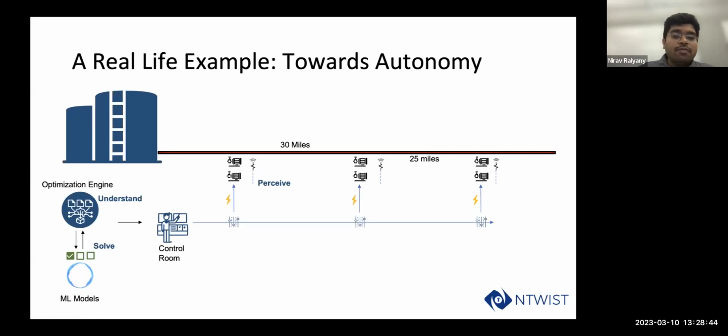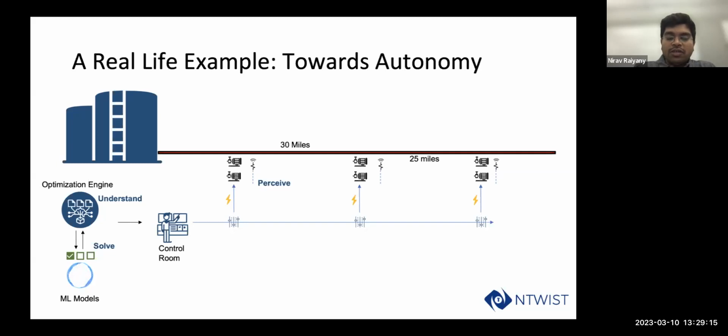So throughout the line, you have lots of sensors installed. When you have autonomy, you first take readings from all these sensors and you perceive. Using the sensors, at the same time, you would be able to know the pressures at each pump station, and the properties of the fluid at each pump: the density, the temperature, the viscosity, and everything.